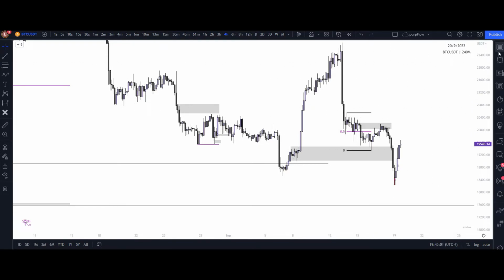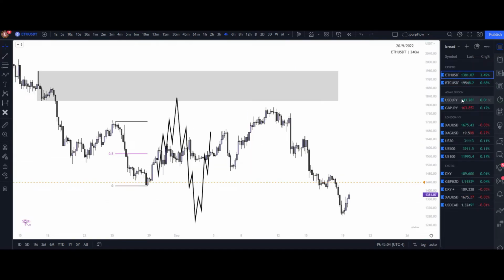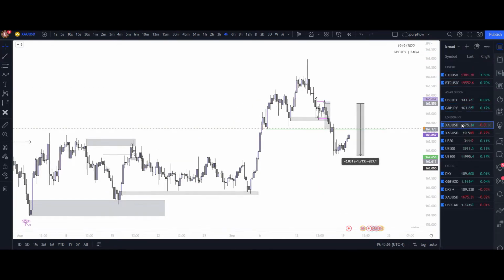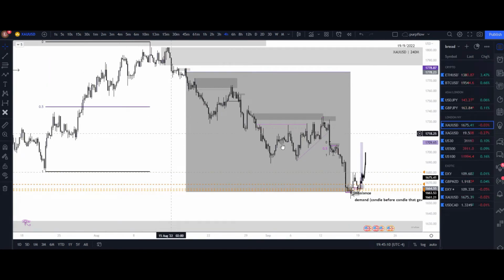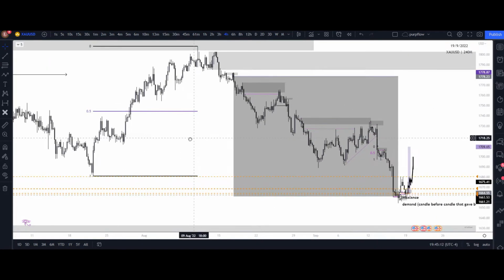But I want to see how we can put that into place. So meaning, let's look at XAU real quick. Let's look at this long that we had in place right here. Months. We went over this, I don't know how many times, right?